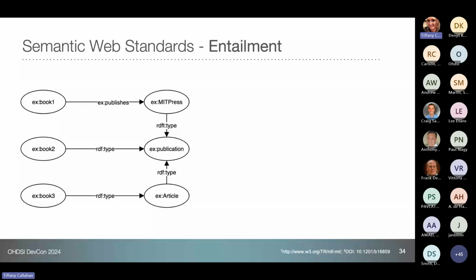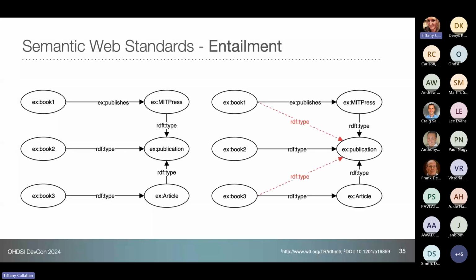So when we use entailments, for free, we get all of these things that are now shown in red in addition to our base model, without having to explicitly define them. For example, since book 1 publishes MIT Press, which is a type of publication, we can directly infer that book 1 itself is also a type of publication. And entailment is a huge benefit of using RDF and RDFS because, again, we don't have to know and specify all possible assertions in the graph, and we can use a reasoner to give us this additional knowledge that's necessarily true for free.